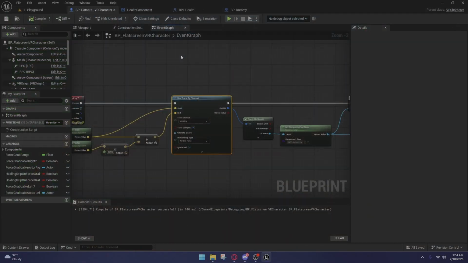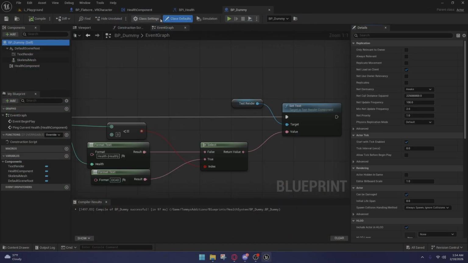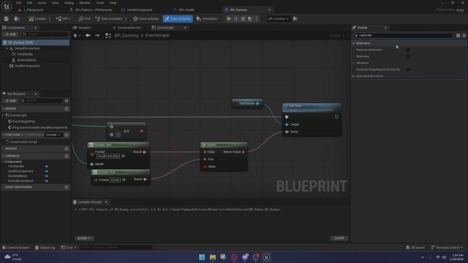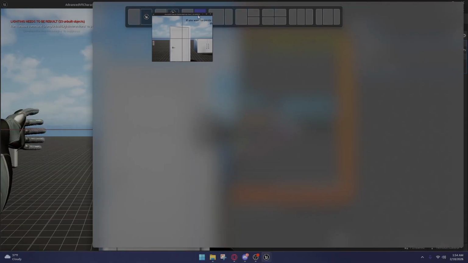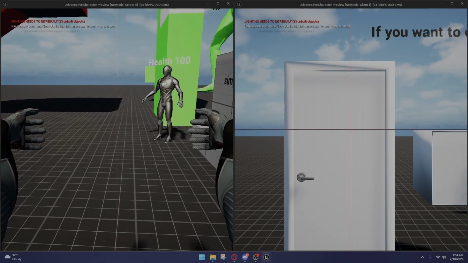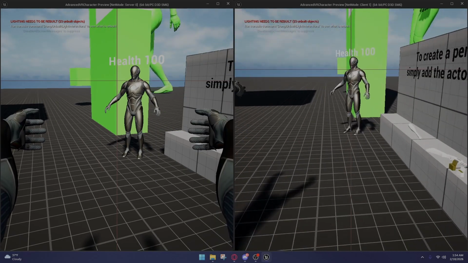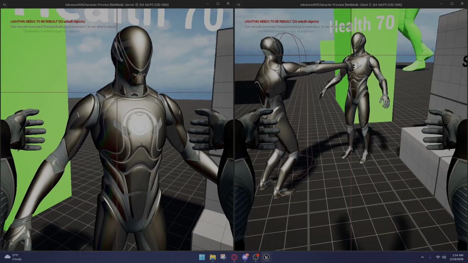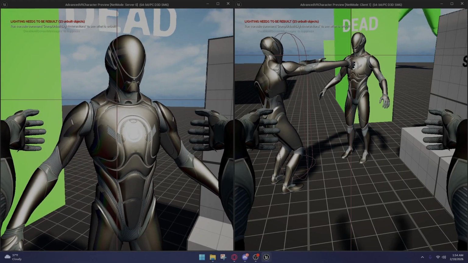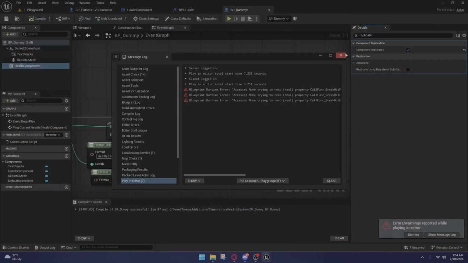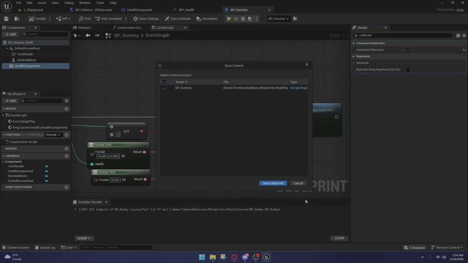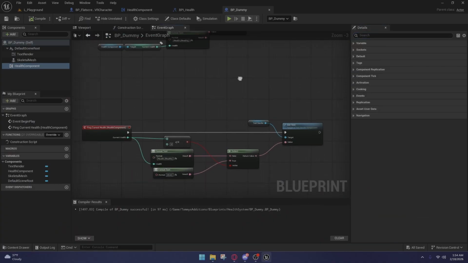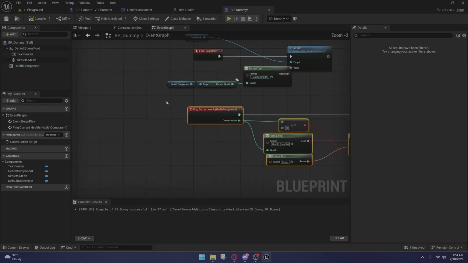So boom, oh yeah, hold on. You gotta replicate the actor. Click replicates on both, because in order for something to replicate, it needs to be replicated. Go here, go here. All right, boom. And as you can see, it's updating on both, and it's replicated. Just make sure you have replicated on the actor. Like I didn't, and it didn't work for a split second, as you saw. And yep, that's the tutorial.